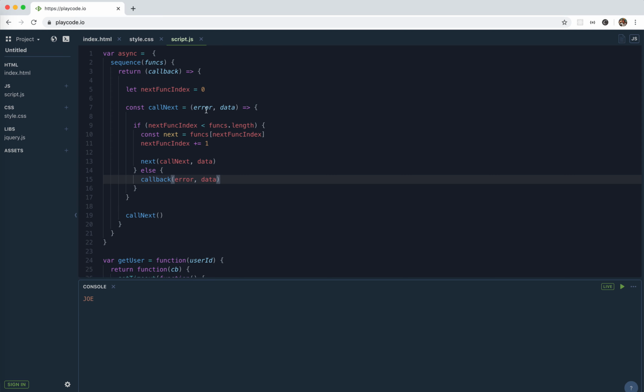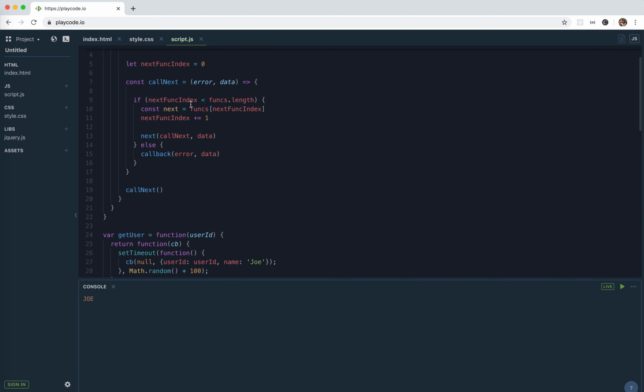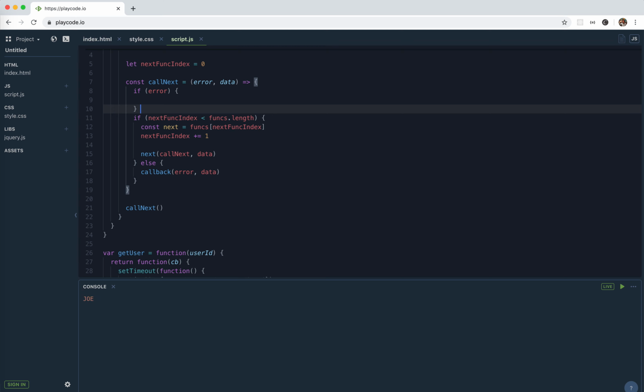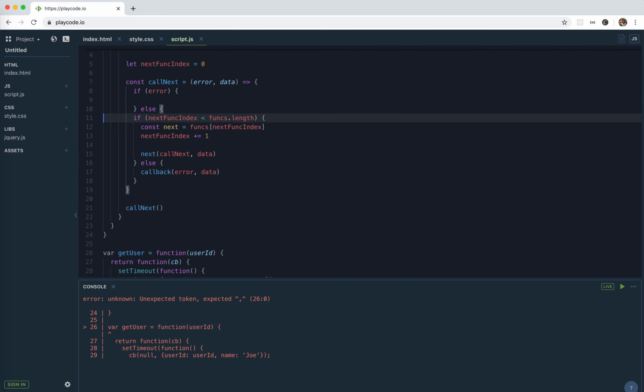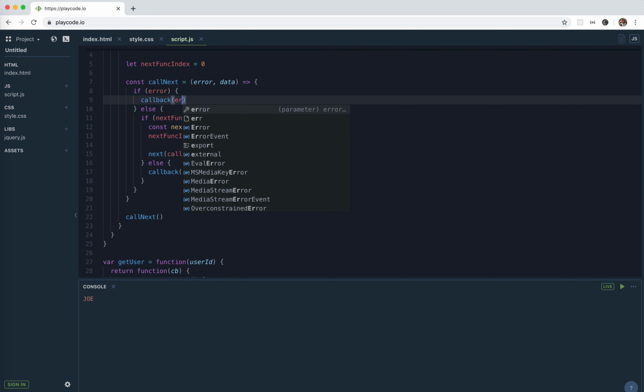One thing is that when there is an error, the first error, we will just go to the last callback immediately. So we need to add an extra if clause here. If error, else. If error, we just call back with the error.